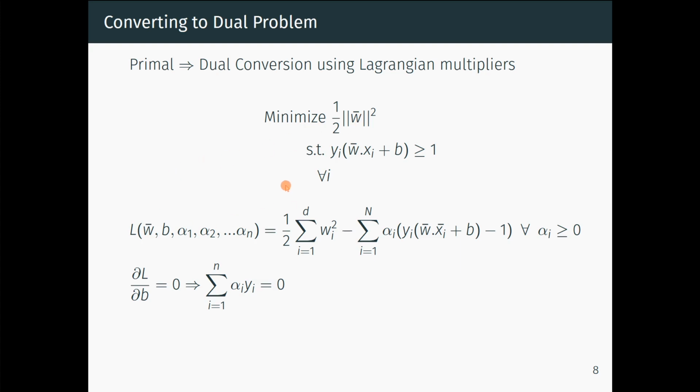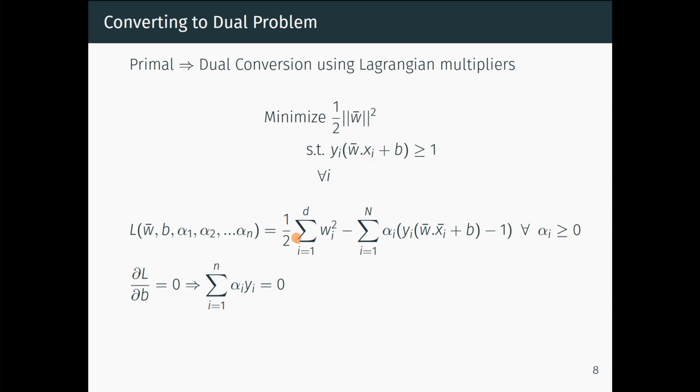The dual is a maximization over this L. So that's the relationship between primal and dual. In the primal, the quantity which is the objective is being minimized. In the dual, the new objective is being maximized. And as we had done before, the way we solve the constrained optimization problem is to differentiate with respect to the different variables of interest.